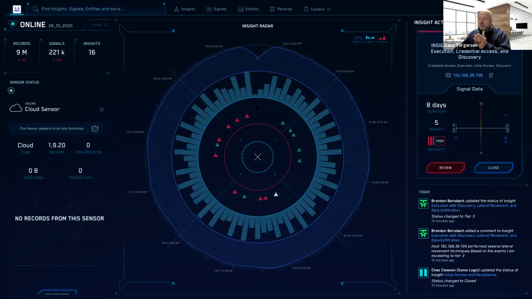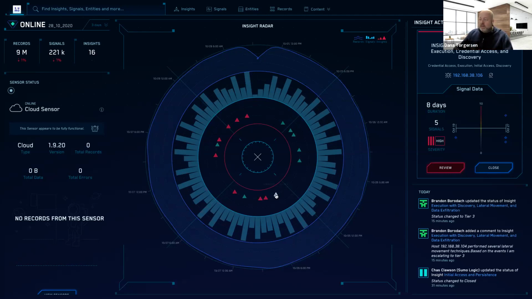Similarly, working clockwise around from top dead center, I'm seeing the play out of all these insights. Now, green indicates insights that have actually been worked by a team member, actively investigated, and then closed. Triangles that show up as orange indicate ones that are work in progress. And that is how you can organize that in our event management page, which I'll show you shortly.